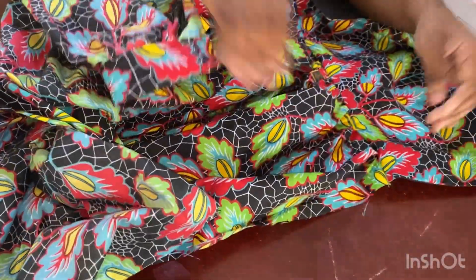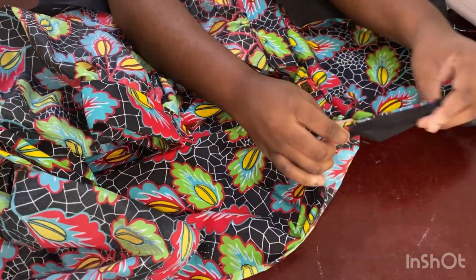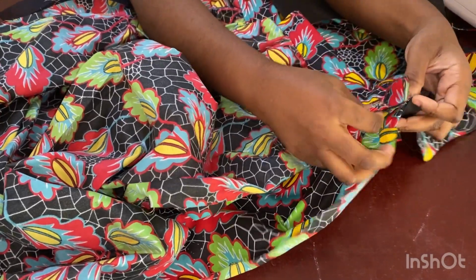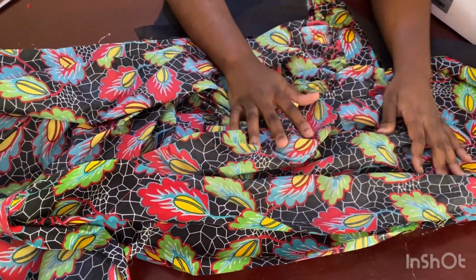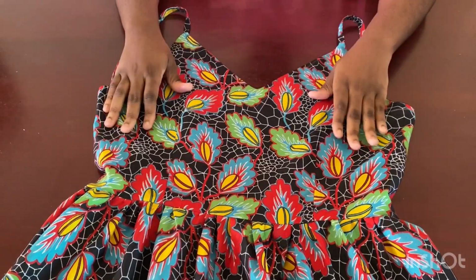Just take it here, wherever the body of this top joins to the body of the girder. You see my girder, you see the top. On this other side, I'm going to make sure that the band is attached to the body of the cloth, and then I'm going to sew it down close to the end and then add my zip. So I'm going to do that and bring it back so you guys will see what the complete outfit looks like. So guys, this is basically it.